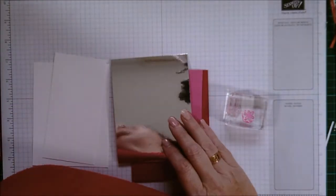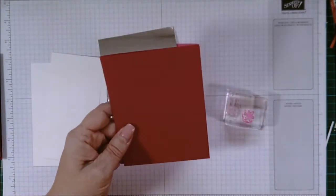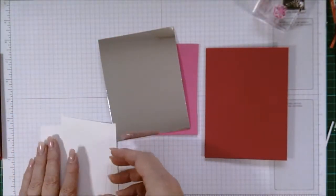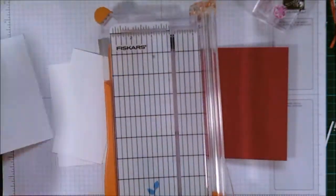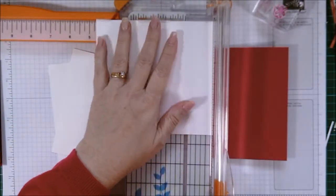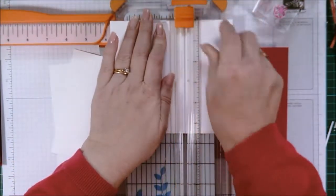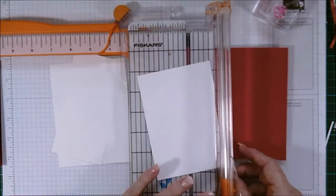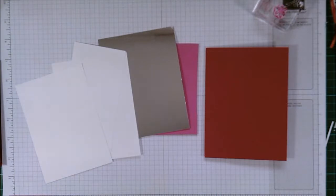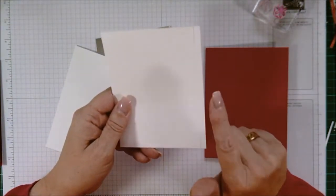I think I've got everything here apart from the layering piece for inside. Whenever I use a coloured cardstock for the card, I always like to put a white base inside to write on so that the message is nice and clear. So I will quickly trim the piece to fit, and because the card is the normal size card that I make, I'm going to trim this to 3 3/4 by 5 1/4, and that's going to be the inside layering piece. You'll need two of that. Actually, that's a bit wide. That's right, the second piece is a bit wider.